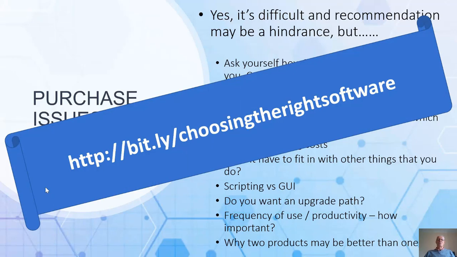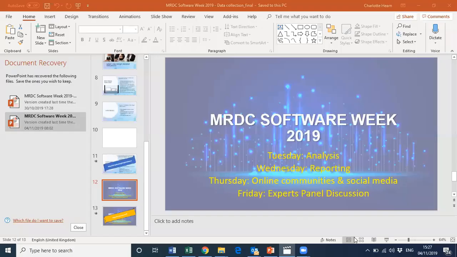We have actually conducted a full webinar on the topic of purchase issues, and if you want to look at the blog article or the video that goes with that, you can go to bit.ly, choosing the right software, and there's a lot more detail than perhaps we've covered in this fairly short webinar here. But at that point, I'm going to throw it open to questions, and I believe some have already come through, so we're going to start taking those questions now before we wrap up at the end.